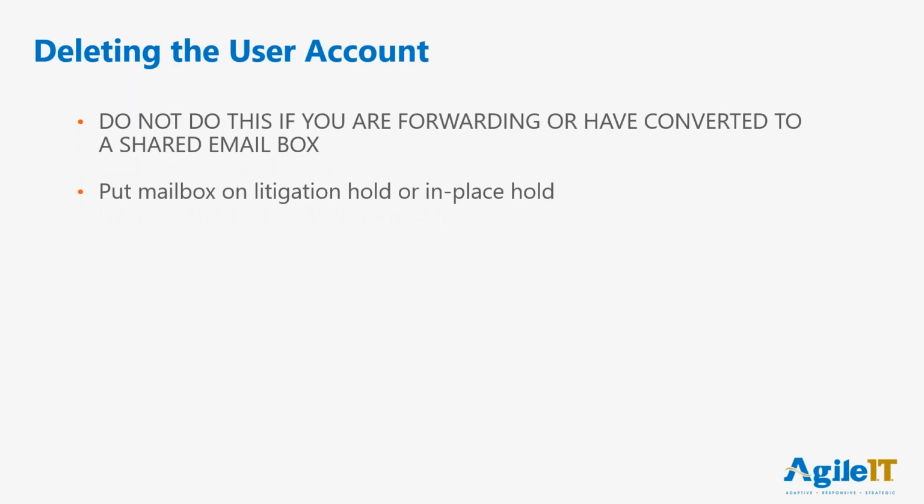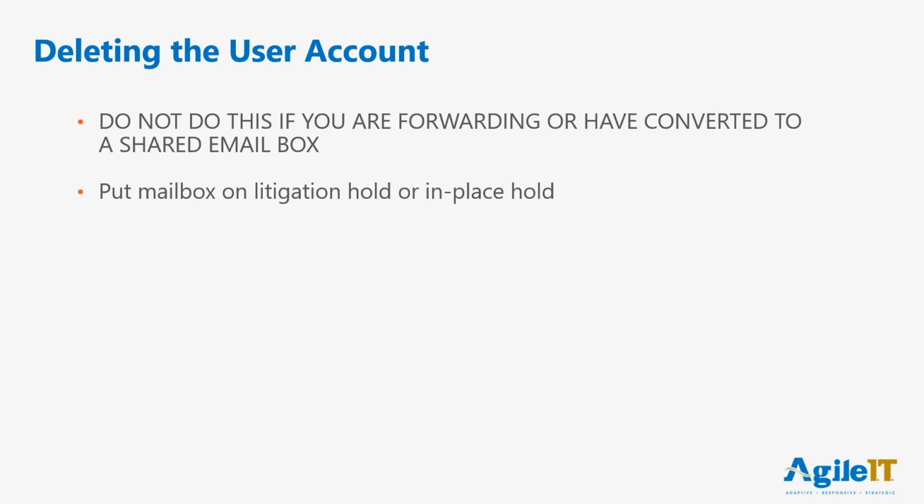So the next step would be deleting the user account. Now, remember, if you have this set up, so if you're doing forwarding or if you convert to a shared account, you don't want to delete the account. You want to make sure the litigation hold is in place. Since it is migrated to a shared account, one thing you can do is go to Azure Active Directory, or actually go to Active Directory on-prem and move that to a different OU. You can do that at that time.